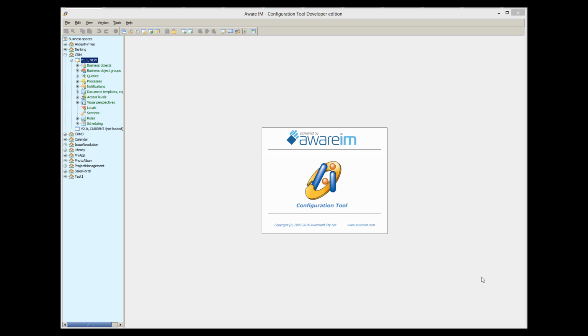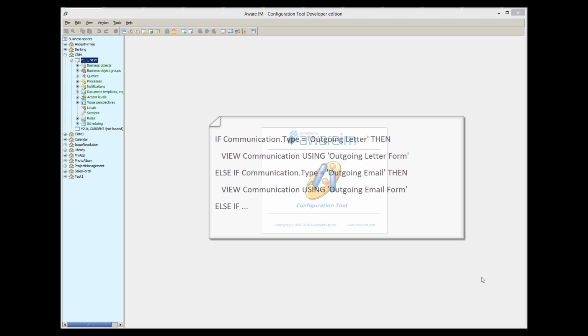We could live with this, of course. One of the solutions, for example, would be to create different forms for each type of the communication. We would then put any attributes relevant to a particular type of the communication on such a form and leave out irrelevant attributes. Somewhere in the system, we would also define a process that would show the appropriate form based on the communication type. For example, a process that looks like this.